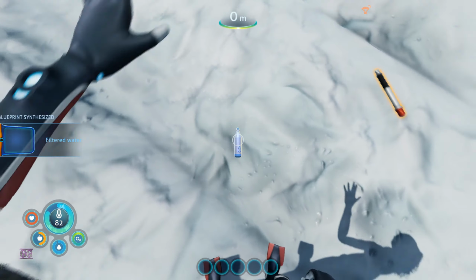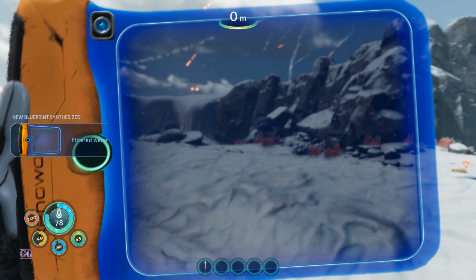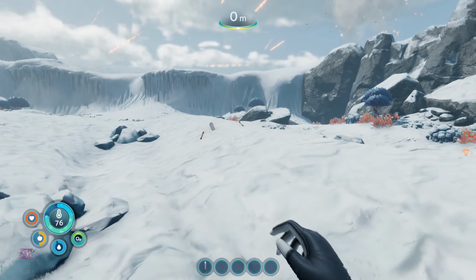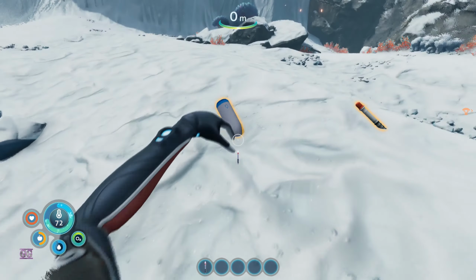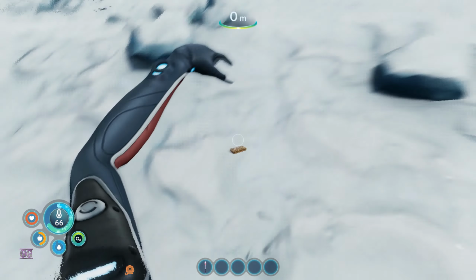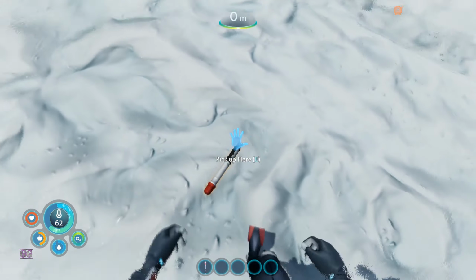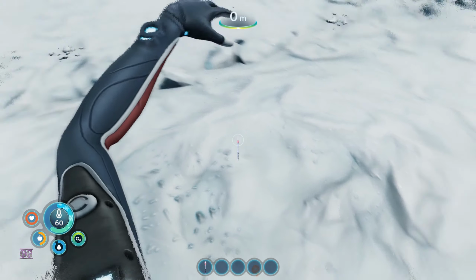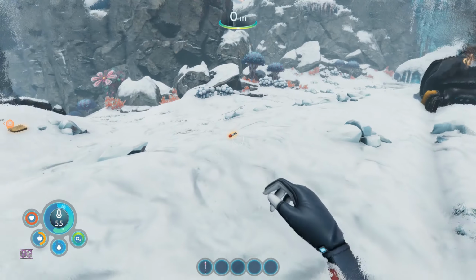We crash land on a planet. Let's pick up some stuff. New blueprint synthesized. Okay, I know already that the meteors don't eat us, because when I tested the sound and stuff, I noticed that. Except if I was lucky and it actually does eat you. So first off, let's quickly run around, gather resources. I've added highlights to items, so we can see it.